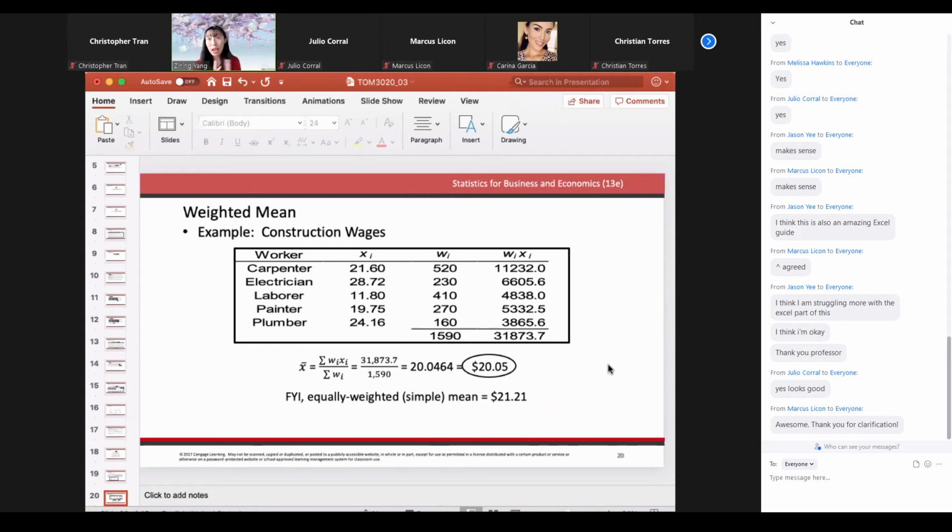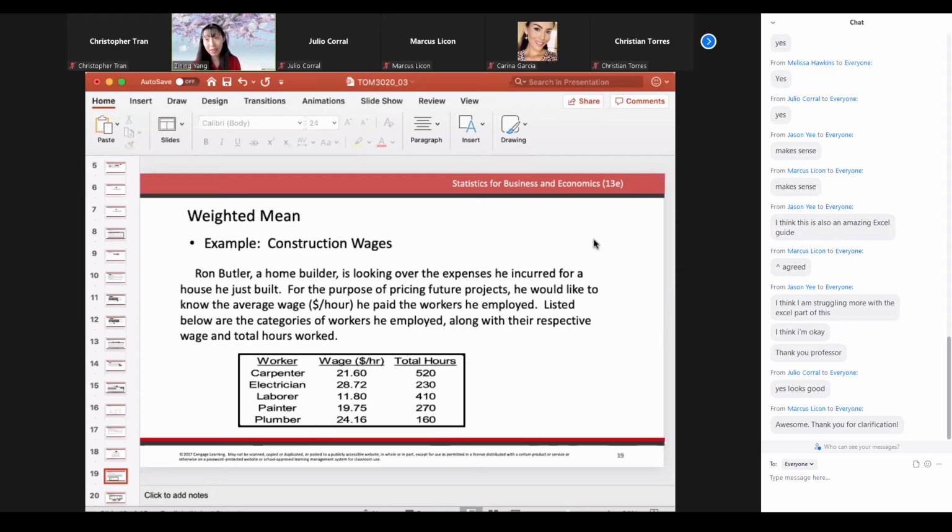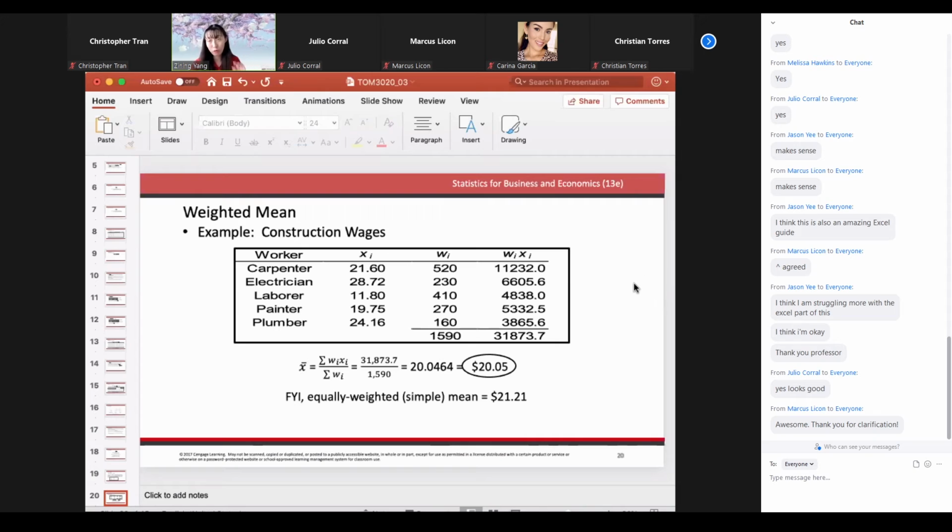So I want you to practice and review this on your own, just because we spent a lot of time on the GPA and your grade calculation, so we're not having too much time for this exercise. It is on the slide. It is embedded on Canvas. So please, after class, do this calculation for yourself and make sure you are able to calculate the weighted mean and the unweighted mean. So that's all for the measures of central location.